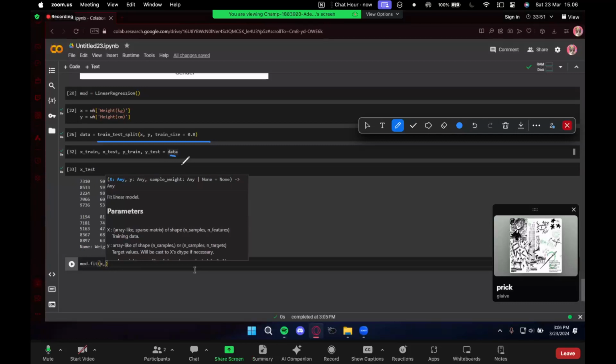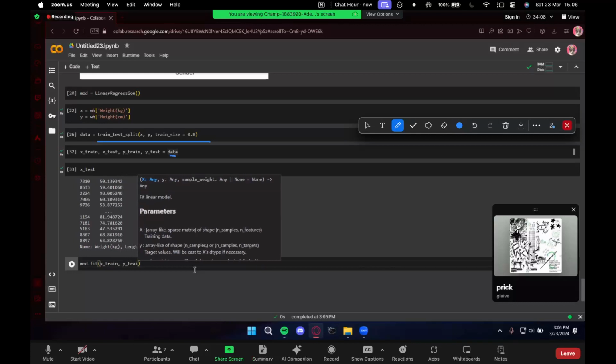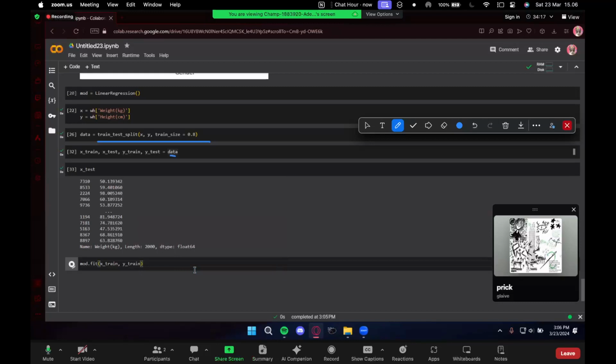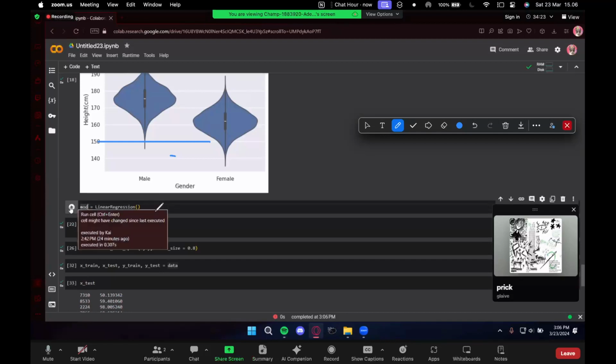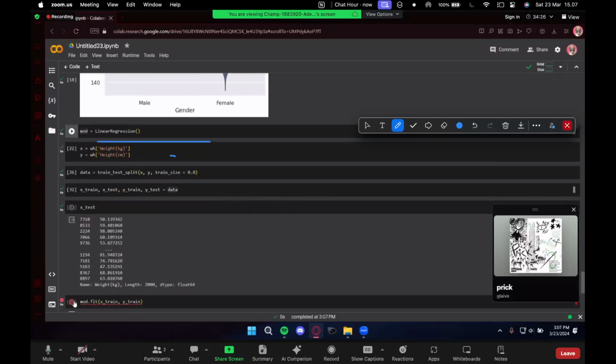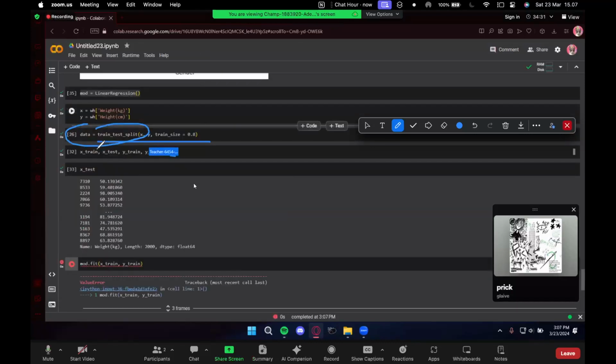But this time we only use the data that has been separated. Only the training data that we use now. Run. Yeah, because earlier we haven't used mod yet. We used model.